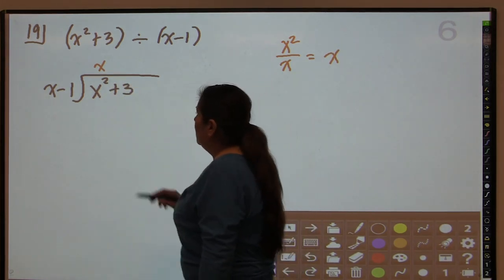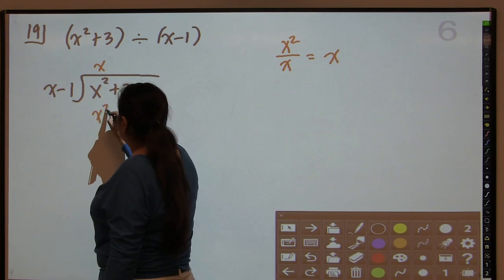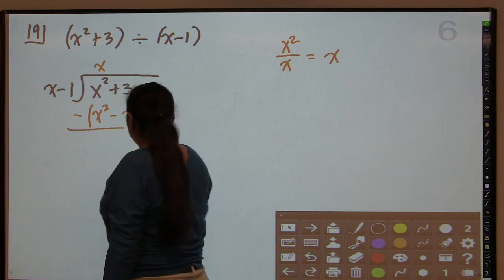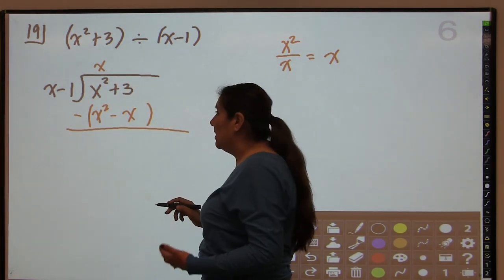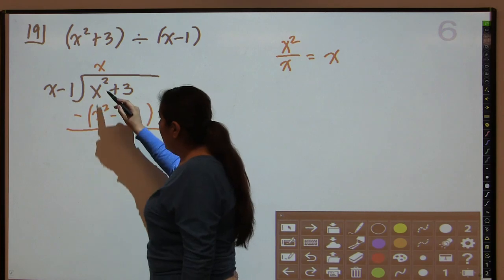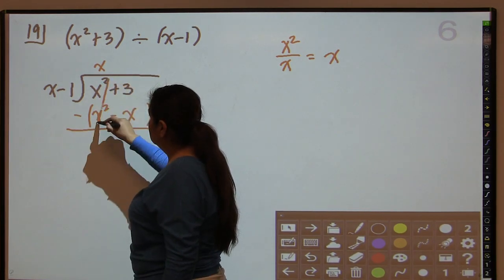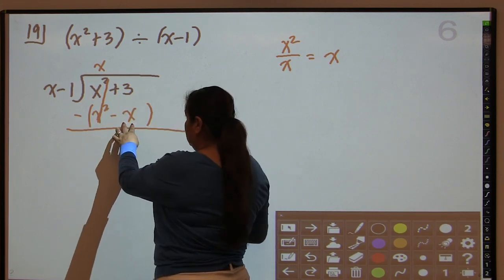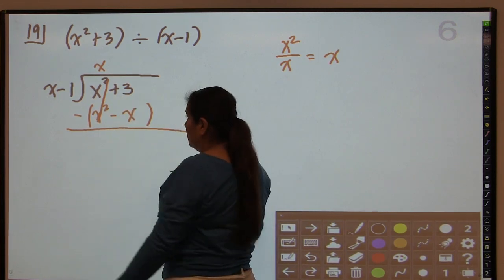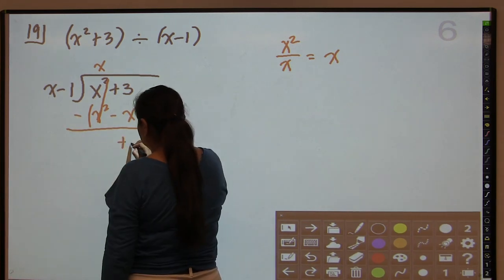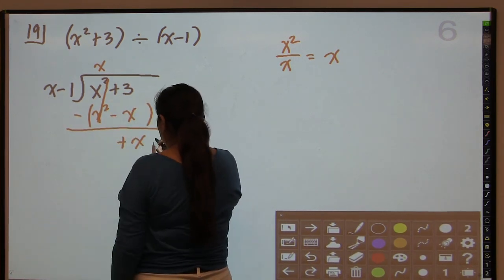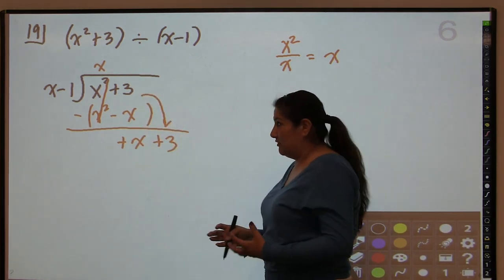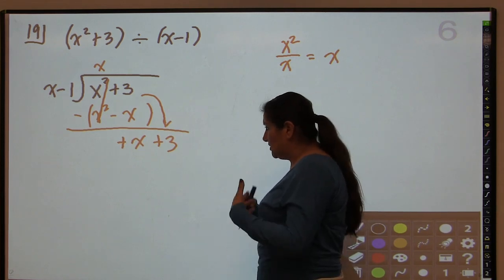and when you do that, you get x times x is x squared, x times negative 1 is negative x, and you're still going to subtract, but you have to be really careful that you're not combining the wrong terms. In other words, x squared minus x squared cancels, but you can't combine 3 with x because one's constant and one's linear. So all you can really do is negative times negative is a positive x and positive 3. It just kind of comes down. So you don't combine them into 3x, it's just x plus 3.